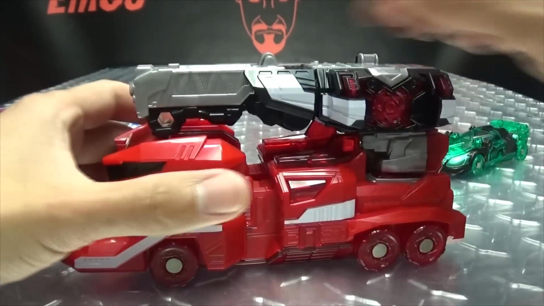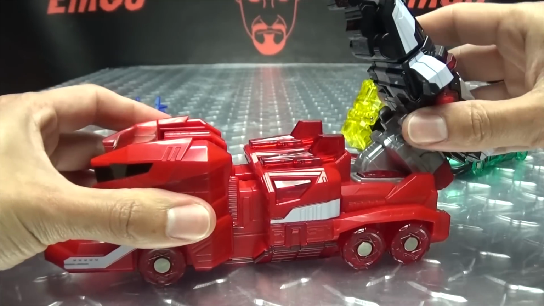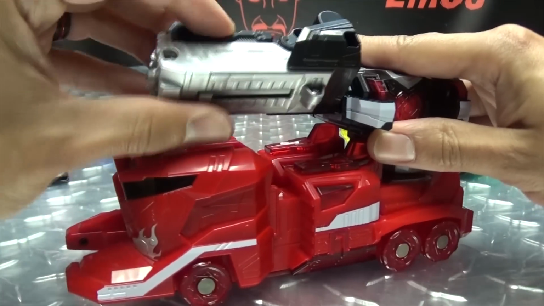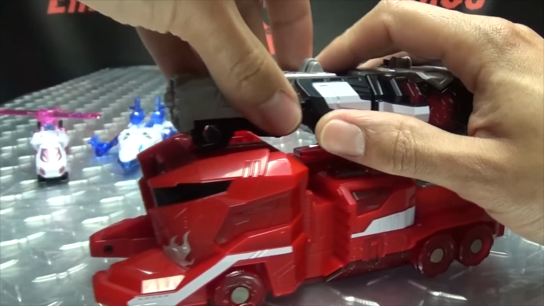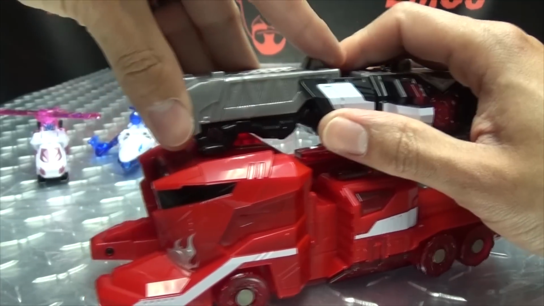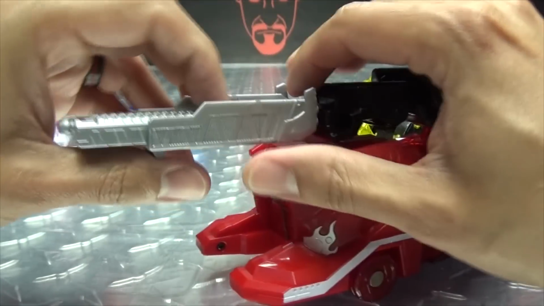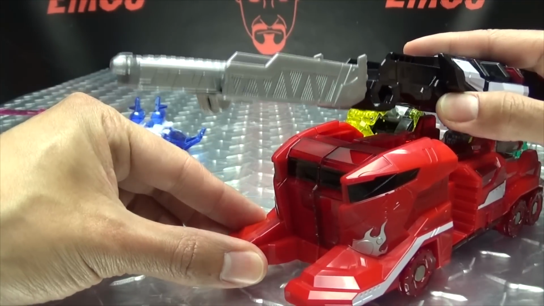As far as articulation, you can rotate this section around. You can also pivot upward if you needed to. This section here can also rotate. That's more for combined mode, but you can rotate that if you want to. You'd also have this section here, which you just kind of pull forward to unclip it, and that will fold out, and then this will just push forward until it locks into place. You have like a little water cannon deal going on there.